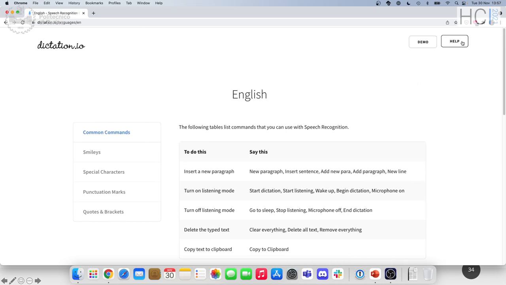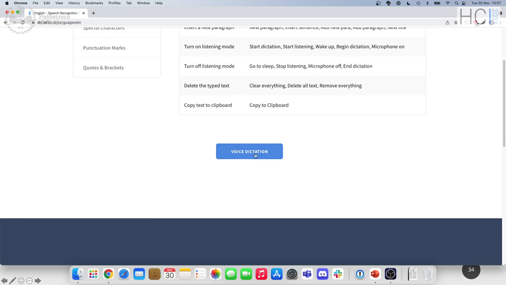So let's say that I want to click this button. So this thing will start reading dictation IO, demo, help, and I will press something to trigger the click on help. And if I didn't do anything, it will continue. And if I need to tap on this, on click on voice detection on the button, I will need to wait until I reach this position on the screen, sequentially, line per line, cell per cell, if you imagine this as a grid.